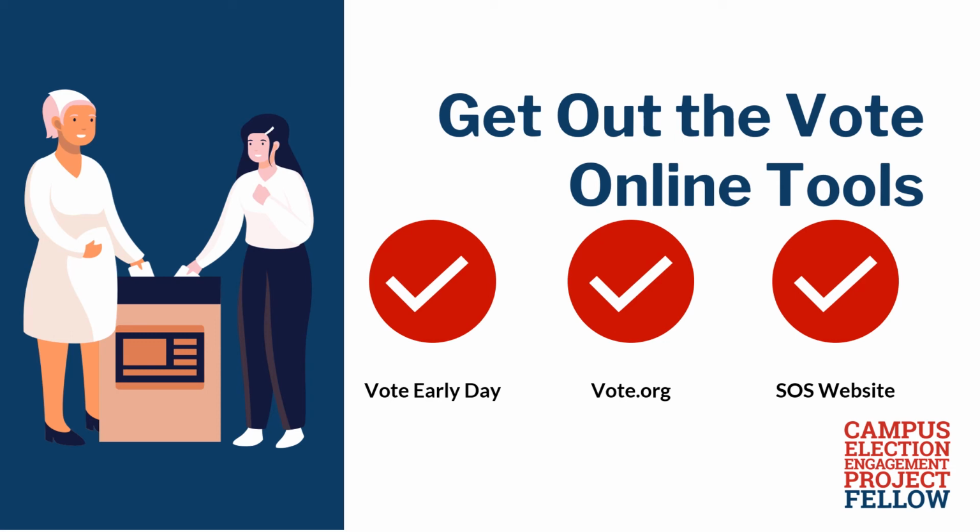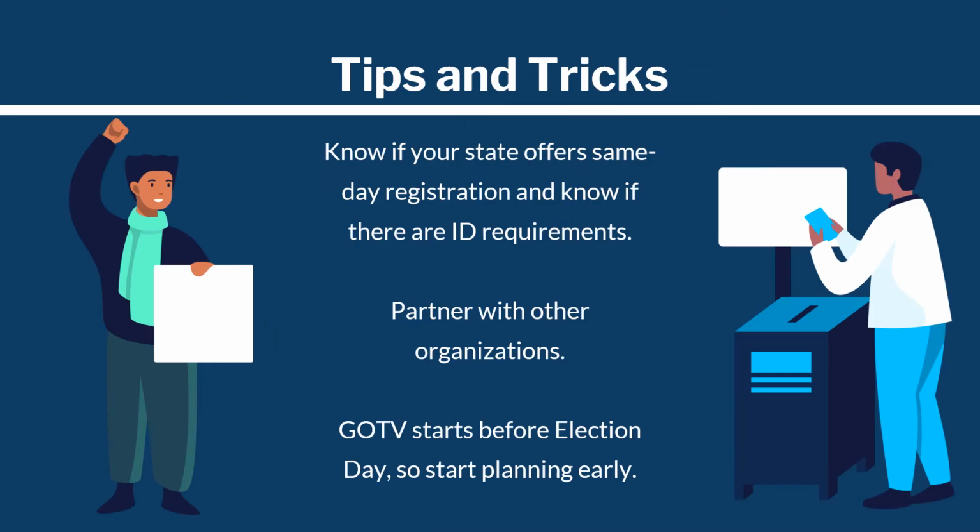You might also be interested in starting text or email chains so that friends can encourage each other to make it to the polls directly. Social media such as Snapchat, Instagram, or Twitter can also be a great tool for encouraging peers to get out the vote. Whatever platform you choose, it's important to make use of both online and in-person programs to reach out to as many people as possible.